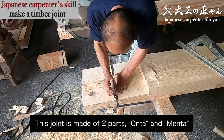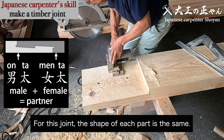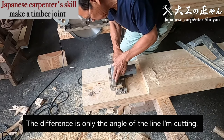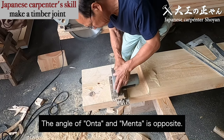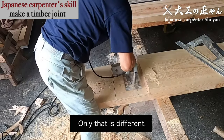This joint is made of two parts, onta and menta. That means a partner. For this joint, the shape of each part is the same. The difference is only the angle of the line I'm cutting. The angle of onta and menta is opposite. Only that is different.